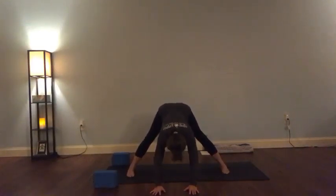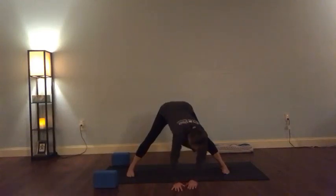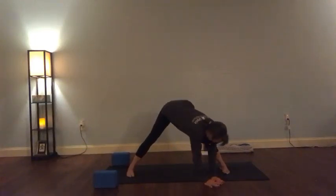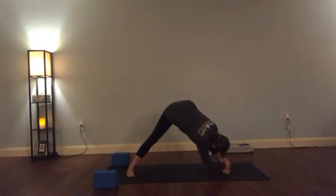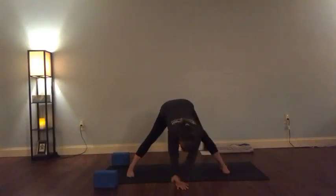And then from here, take your time, walk over towards your right, and you don't have to go all the way. You can have your blocks in front of your foot. You can walk all the way to hold the outside of your ankle or your foot. But just stay and breathe. Let your body have time to adjust. Good, and then we'll walk back through center, and we're going to go the other side.